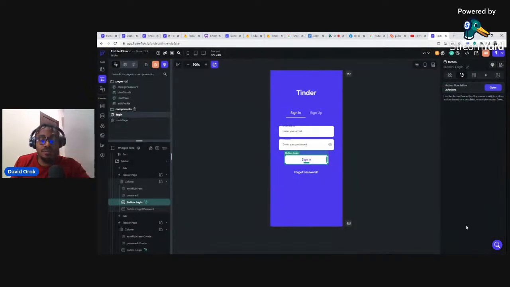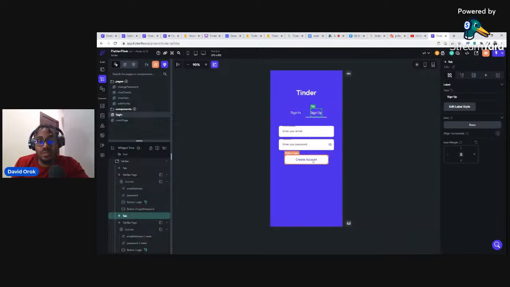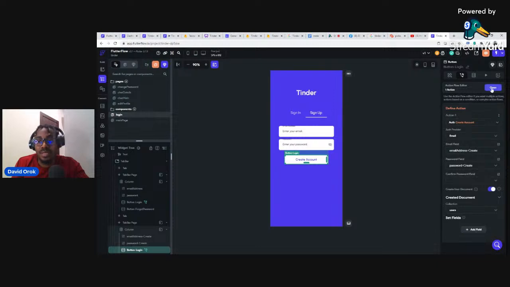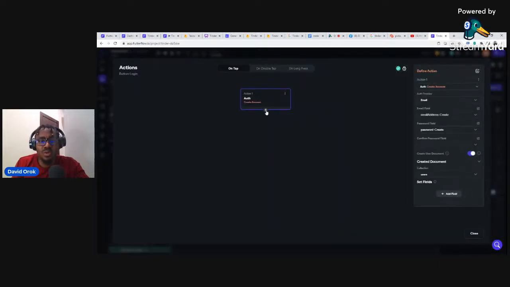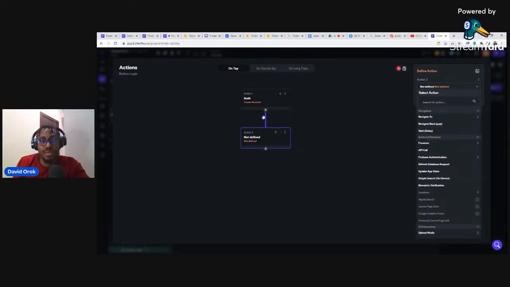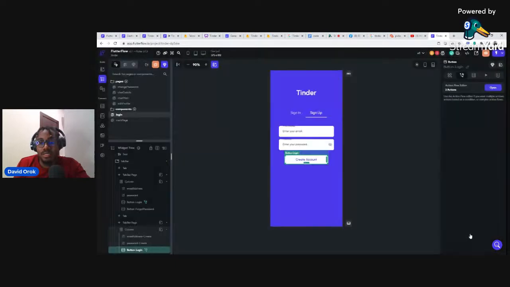Now we are sure that if the user's authentication process when signing in works, they should be ushered to the main page. Then for sign up as well, we click on the create account button, click on action flow editor, and add an extra action to the create account. After you've created an account, you shouldn't just hang there in the air. I know by default it should take you to the main page, that is, the page called the home page. But now let's just fix it such that we don't have any errors, so that we can avoid any extra wastage of time. So we said navigate to main page, and we are good.